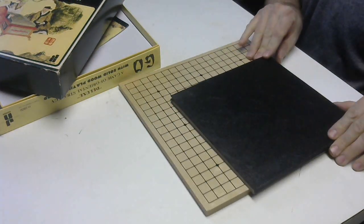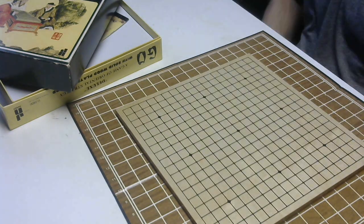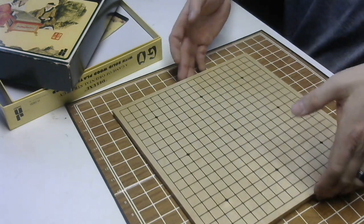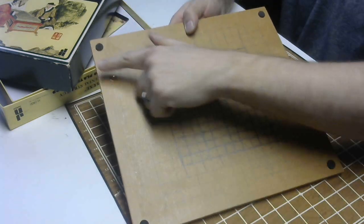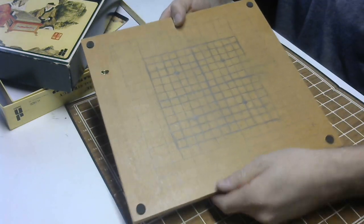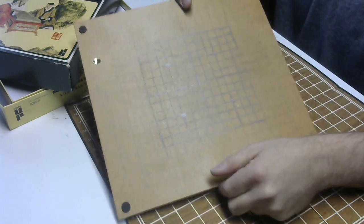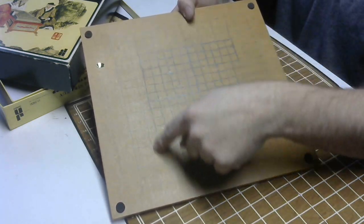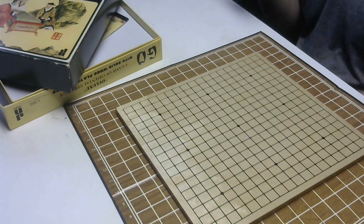You can see this is a small board. So even though it's the deluxe and you're getting a wood board, you're getting a small wood board. It's a plywood board. You can see that we have four table protectors here to make sure it doesn't scratch a table. Since this was the first Go set I ever owned, I went on the back and made a 13x13 board. If you remember in my earlier videos I recommended the 13x13 board for learning tactics and strategy. So I actually did that. This shows you the size of the board — it's pretty small.